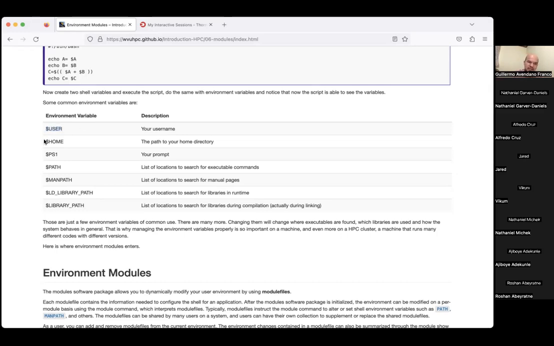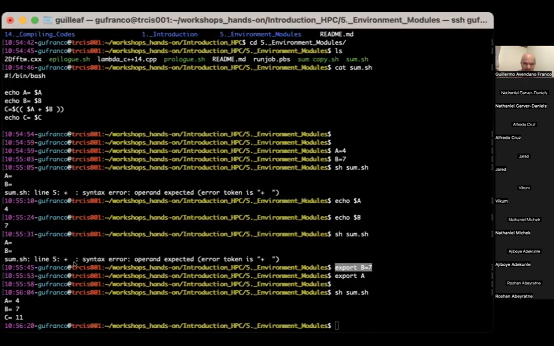And this is your home folder. There is also the scratch folder, the dollar scratch. Those are variables that are populated from the beginning when you start using the machine, the terminal. And if you want to customize your prompt, as I do, you see that my prompt is very colorful. It's like a rainbow. It is because I have customized that.